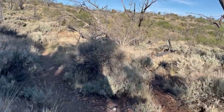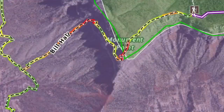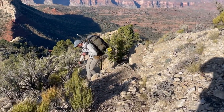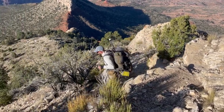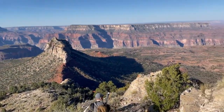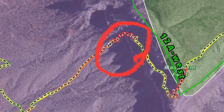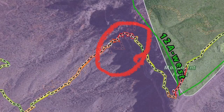As you begin on the trail, you're going to meander above the rim in country that looks just like this. You're going to go about 3/4 of a mile. You're going to do a drop off at Monument Point. It's real steep and it's real loose rock. It's not a fun section to come out. When you are going down or coming out, it's very precarious. Loose rock, scramble, and sometimes hand over hand.